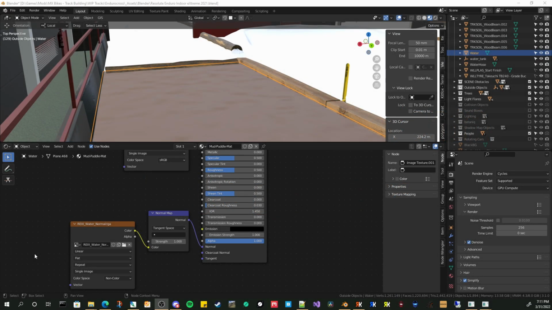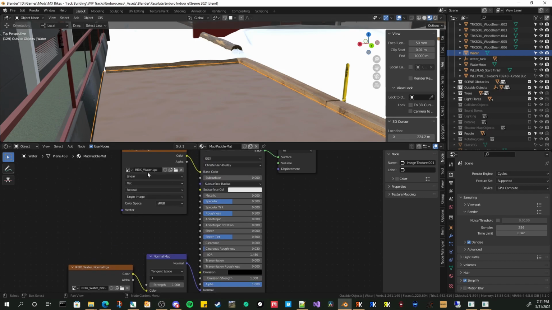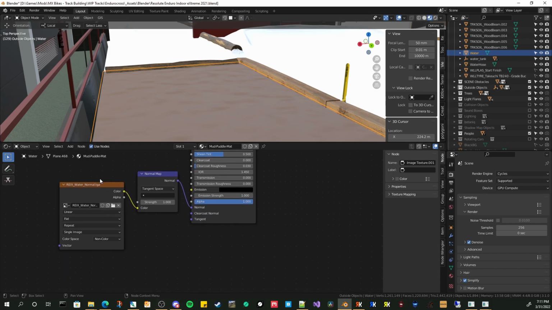Right, so the first step is to get our object out of Blender. If you're looking at this tutorial, I'm assuming you already know how to do that and you're just looking how to get the reflections to make your object look even better. So again, we are working with this water plane here that I have. It has a texture, this water.tga, a little bit of dirty brown, and I also have my normal map set up to get these waves into it. So let's go on to the next step.